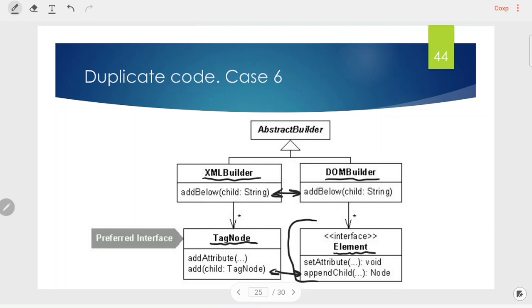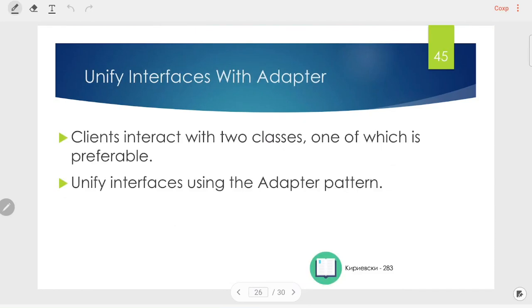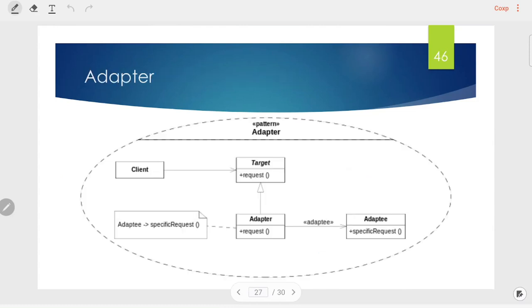Okay, I hope that you remember the pattern which we call adapter. It's a special pattern which allows us to work with objects with different interfaces but in the same way. How does it look?